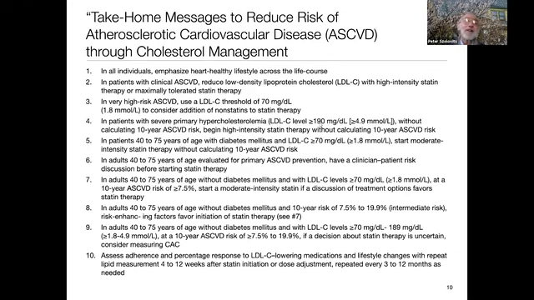And in people who are already diseased, reduce low-density lipoprotein with high-intensity therapy by statins, and in very high risk ASCVD, use a threshold of 70 milligrams per deciliter, et cetera. So these are sort of the summary recommendations. And the hope is that doctors reading these sorts of articles come away from them convinced and will remember that they're supposed to act this way when they're interacting with their patients.